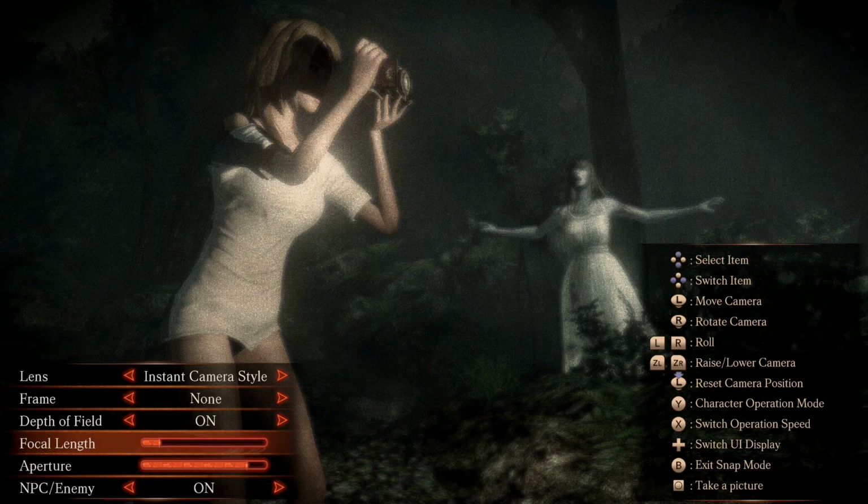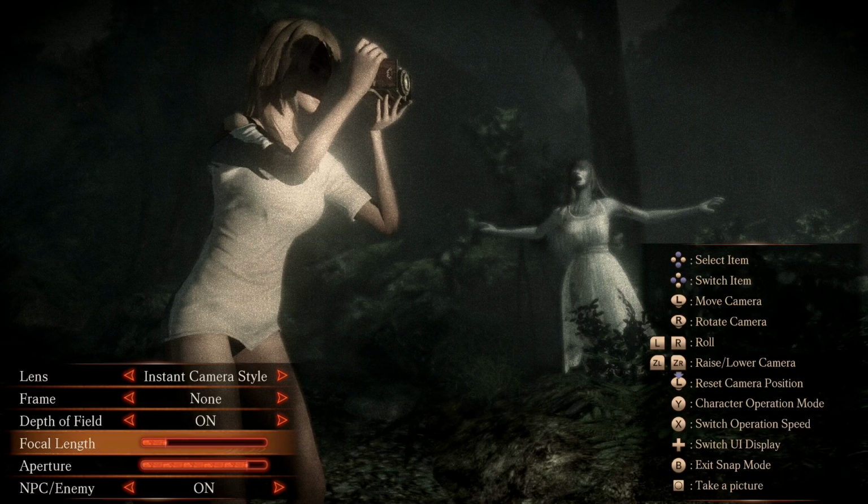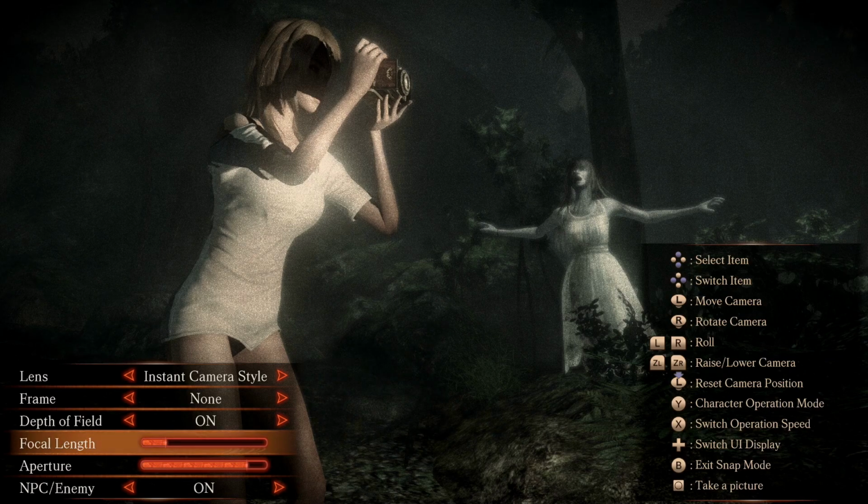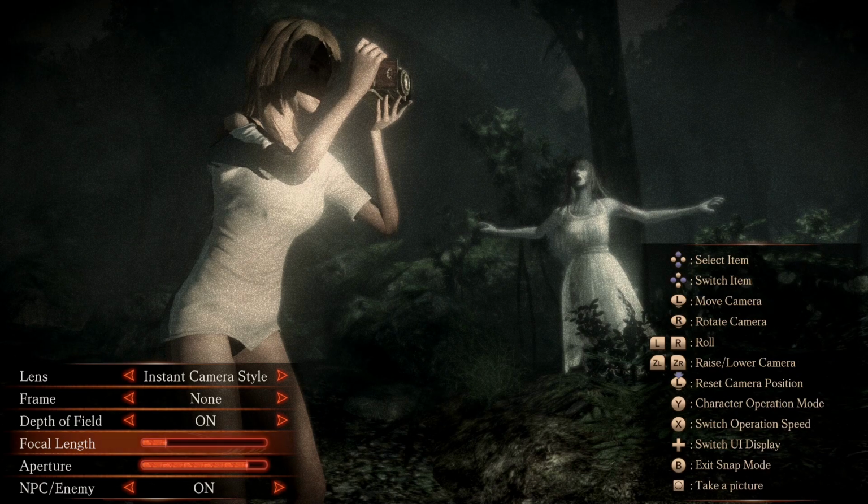The focal length. Now we do want Yuri to be in focus, but we want the ghost to be slightly out if we can. Okay, so the ghost is now slightly out. This is looking pretty good.